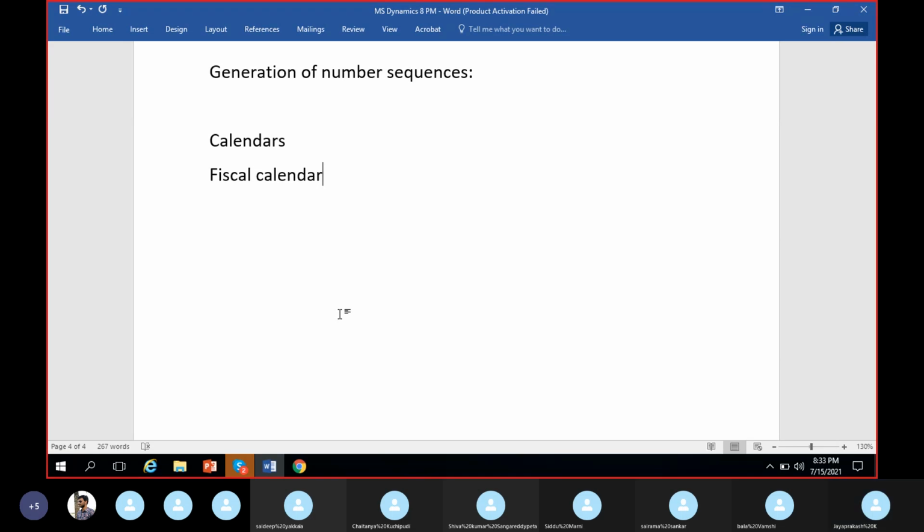Okay. So we also have a concept of ledger calendar in Dynamics. Ledger calendar is not entirely about the calendar. It's about certain permissions. We will discuss ledger calendar as a new topic, out of the general topics, once we complete the fiscal calendar topic. Fine. Getting back to the configuration part, does anybody have any confusion in this? What is meant by a fiscal calendar, or why it is required in business?